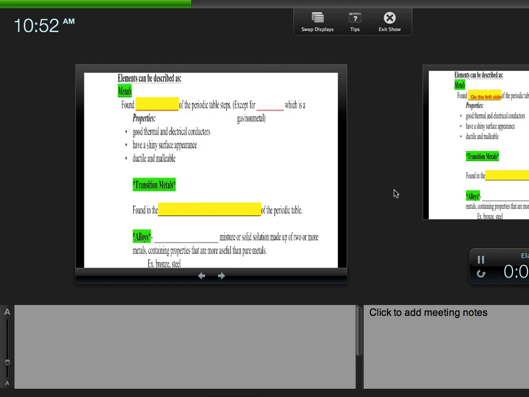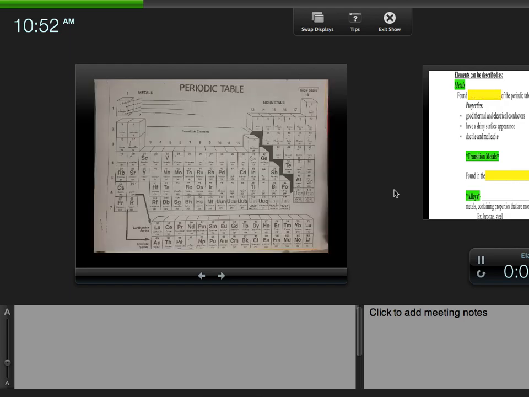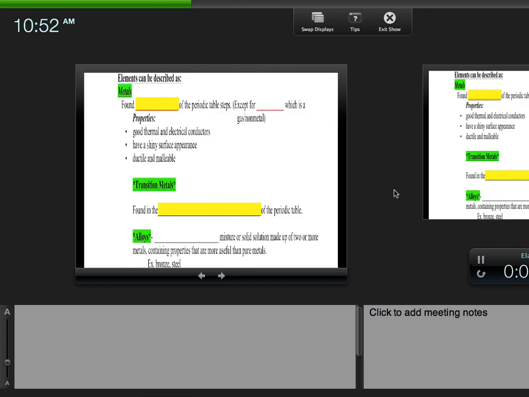All right, so now elements can be broken down or described three different ways. We're going to start with one of the major ones, and then we're going to go down to more and more. So metals is the one. Where are metals found on the periodic table as opposed to left, right, or in the middle? Metals are not just in the middle. They are on the left side of the steps. You have something called the steps. That's that dark broken line there. You see that? Those are your steps. So when we talk about the left, we're talking about the left of the steps or the right of the steps or that indentation down in the middle. So your metals are found on the left.